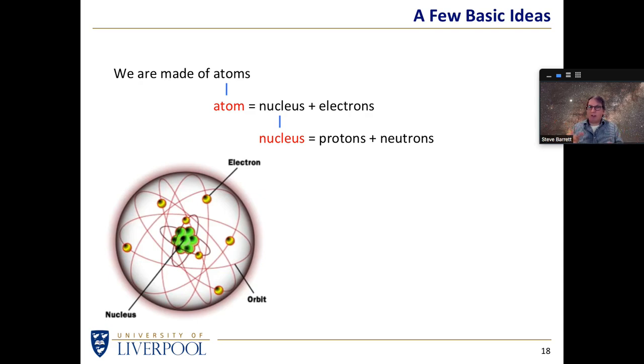We don't have to worry too much about understanding the particle physics at this stage of what is a proton and what is a neutron. We're just going to accept that a nucleus is made of different types of particles, and we're going to call them protons and neutrons. And protons and neutrons themselves are not fundamental particles, in that if we provide them with enough energy, we can take a proton and find out that inside a proton it's actually made of smaller stuff. It's made of 3 particles, which we call quarks.